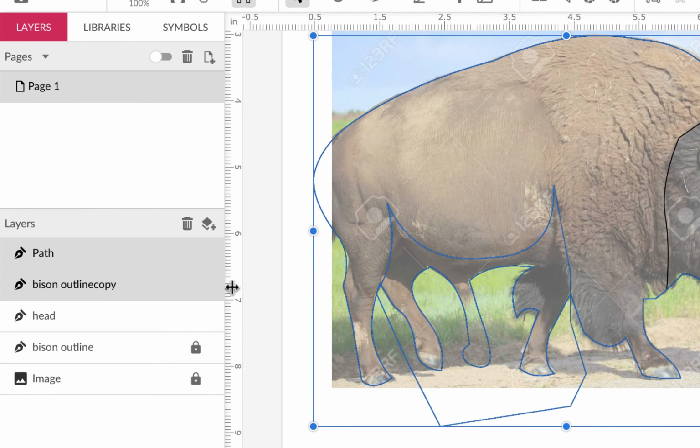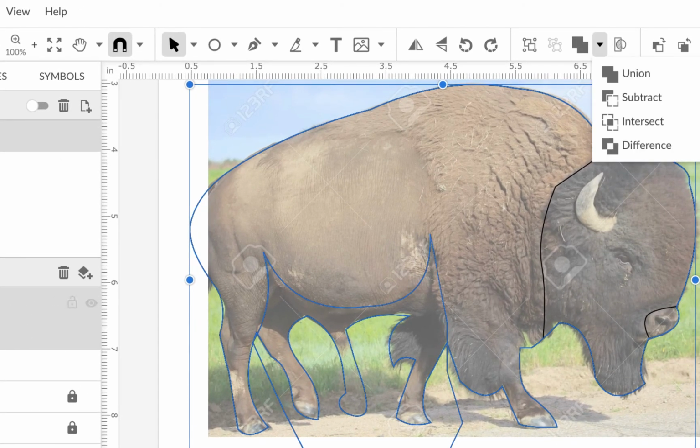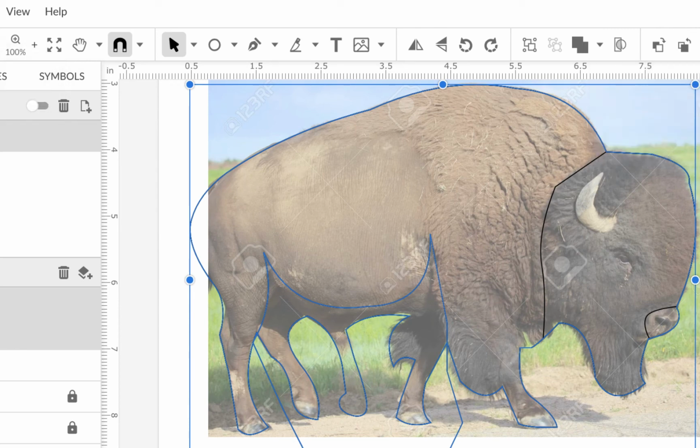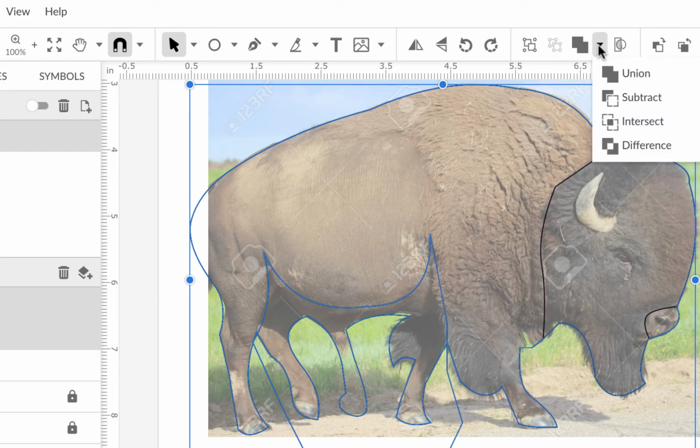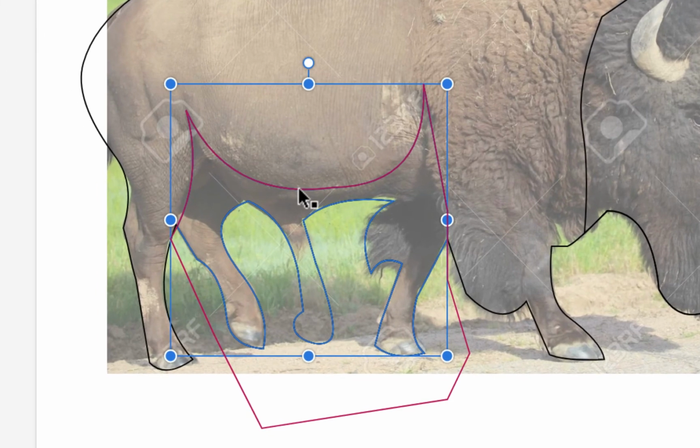And this has to be on top. This path that I'm doing, that I just drew, has to be on top. So I have them both selected, and I know they're both selected because they're both gray. And I'm going to just use intersect. And let me hit save. Oh, it's syncing, so I'm getting a little delayed here. I'm going to hit save here so it syncs. And again, I still have them selected, so I'm going to go intersect. And there's my intersection. So now I have that shape.